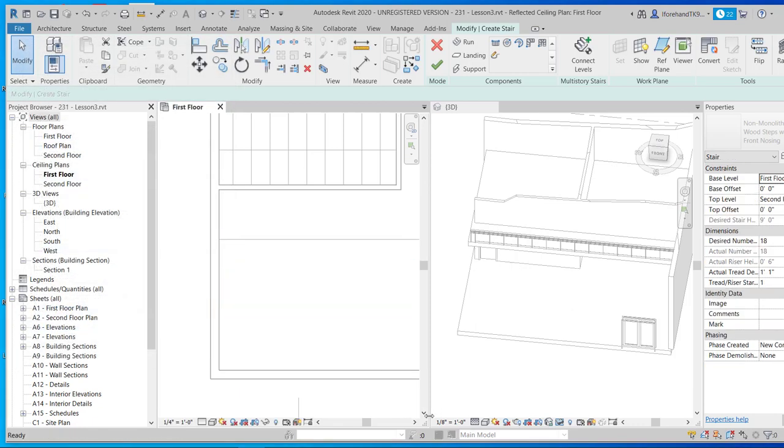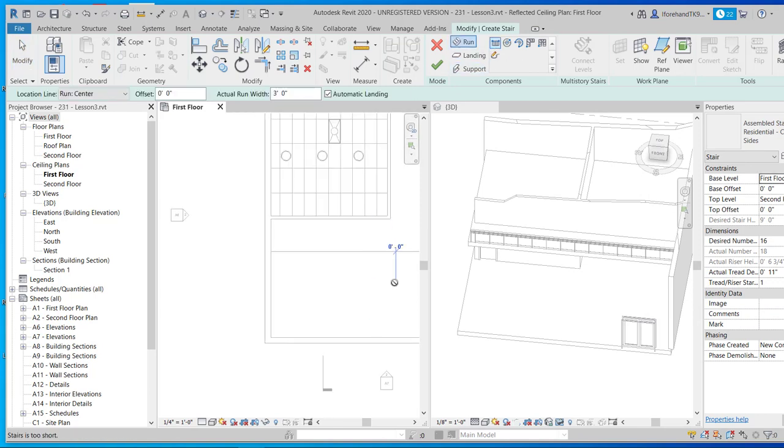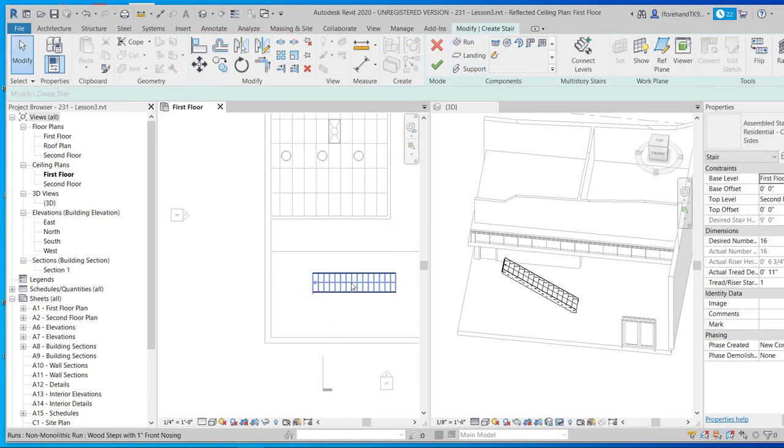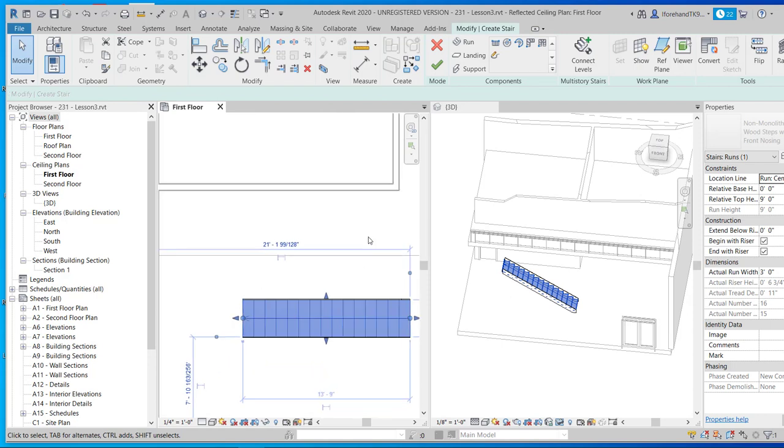I'll just delete it. Whatever. 16, 11. 11 feet, hilarious. 11 inches. Draw it again. It's so much shorter. That's great. Perfect for my little residential project.